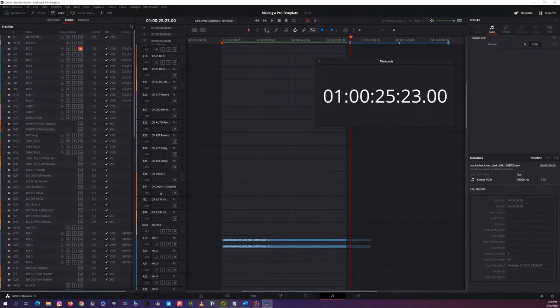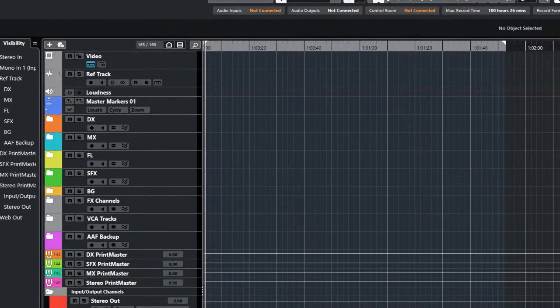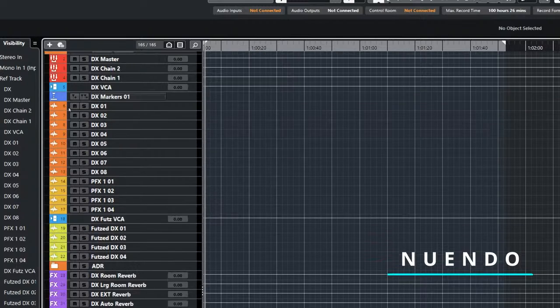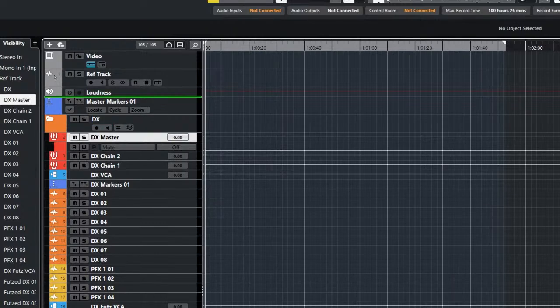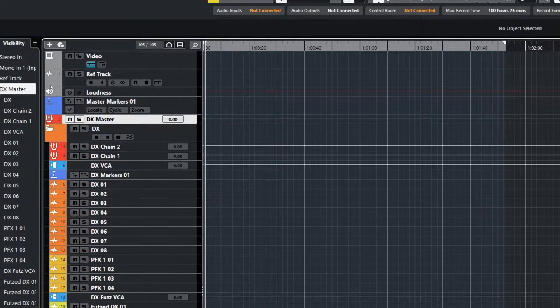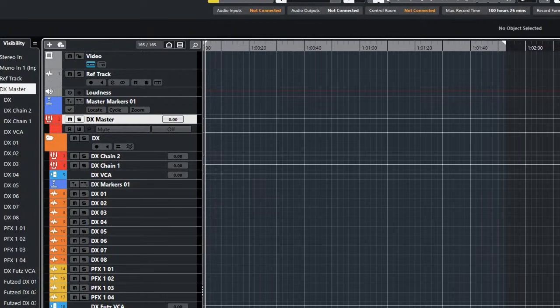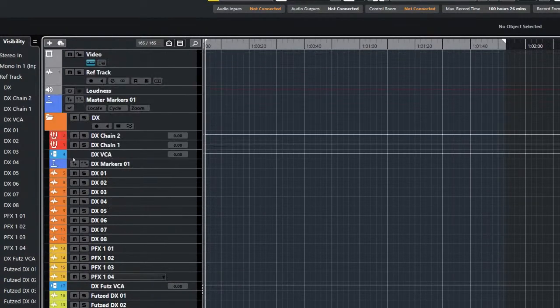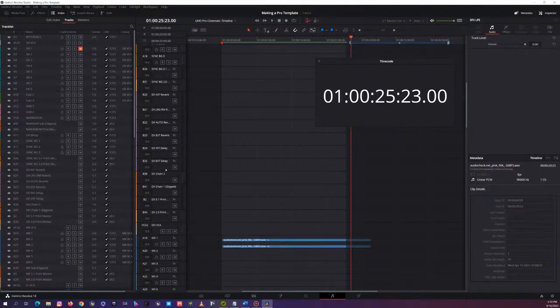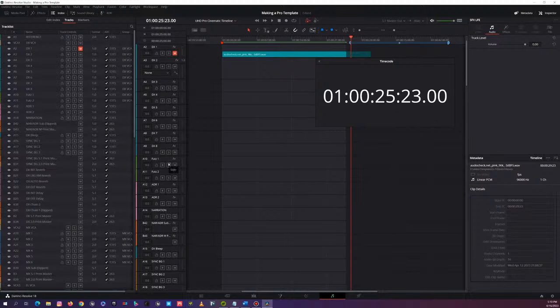In other programs like Pro Tools and Nuendo, you can take all of these tracks and put them inside of a folder. Once they're inside a folder, you can turn off the folder, or make the folder behave as one by operating the folder controls. So say I wanted to mute every track in here. All I would have to do is mute the folder. Folders, or groups as they're called in some programs, allow you to clean up your interface, work quickly, bundle all those things together, and if you want to, set them aside and keep working. So I really wish that's something Resolve would implement in the future. And I'm sure they will. Those guys are on top of it.